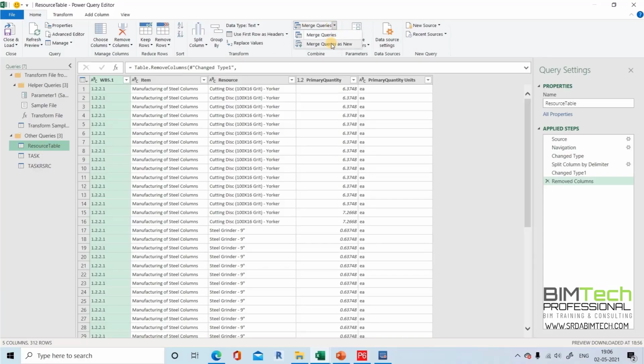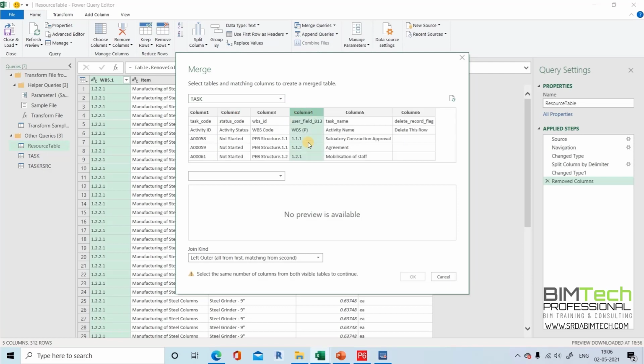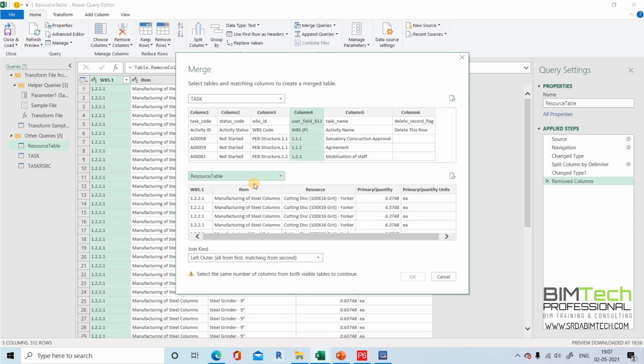So we'll begin by merging the queries as new, wherein we'll combine this task table and the resource table with WBS as the primary key. So we choose the resource table here, and we then choose the matching primary key field, and then we confirm by clicking on OK.